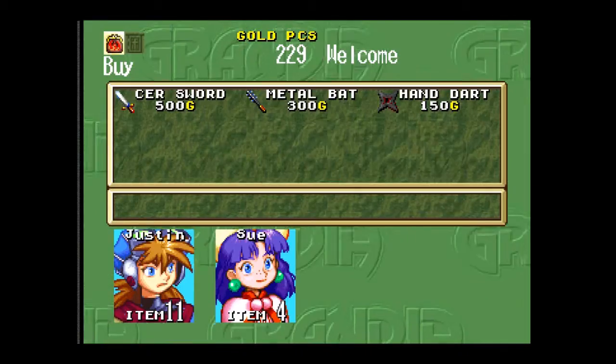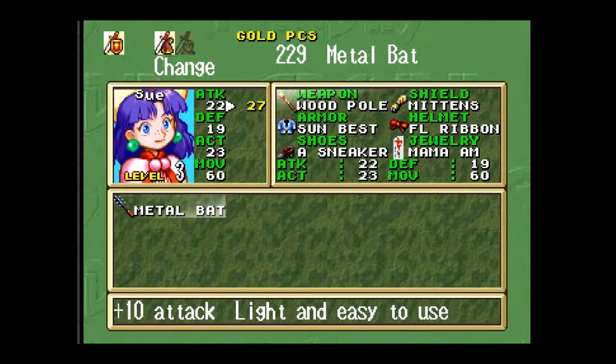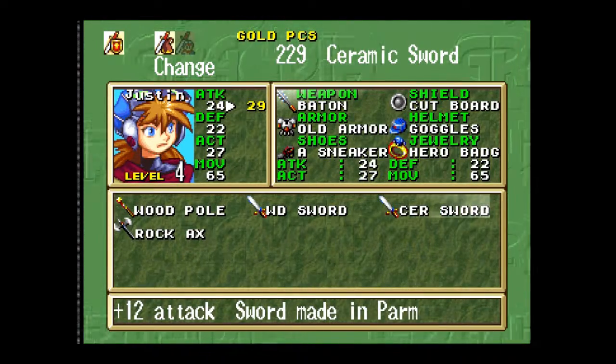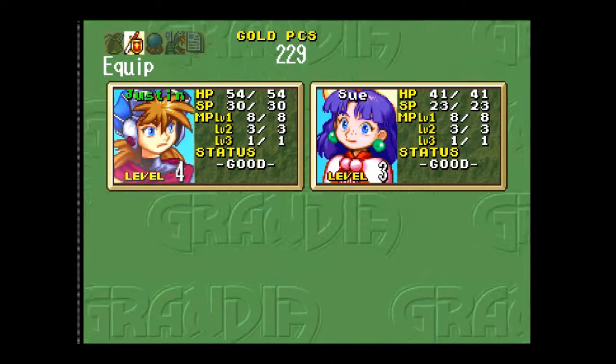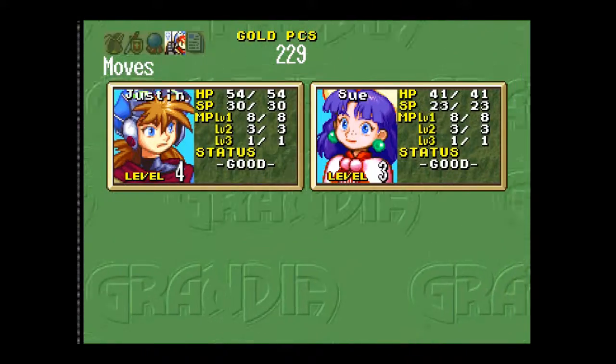What I should really do is this. Oh, I sold her other weapon, didn't I? Never mind. And we'll just work on baton, axe, then the ceramic sword as needed. I may even sell the rock axe.